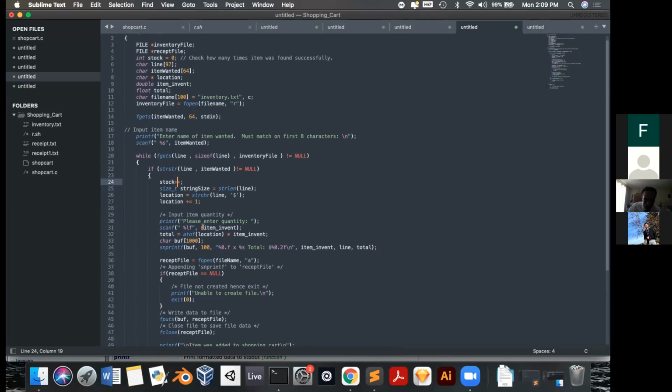Right here it says item invent. So that's how I did the scanf for the numbers. Essentially it's going to take that item and multiply it by the location that he told us to pull after the $ sign here. And after doing a toy or a toff, which will both convert that string into an integer, I did the multiplication and it prints the line back out at you with the converted total from the multiple that you gave it.